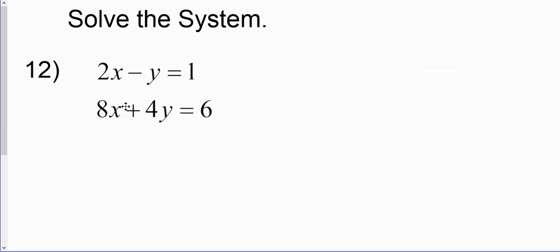Right, welcome back, and we're going to solve some more systems. We're going to solve this linear system right here. Looking at solving this, which method should we use? Well, if you looked at my other tutorial, we can solve it using elimination, or we can use a little substitution.